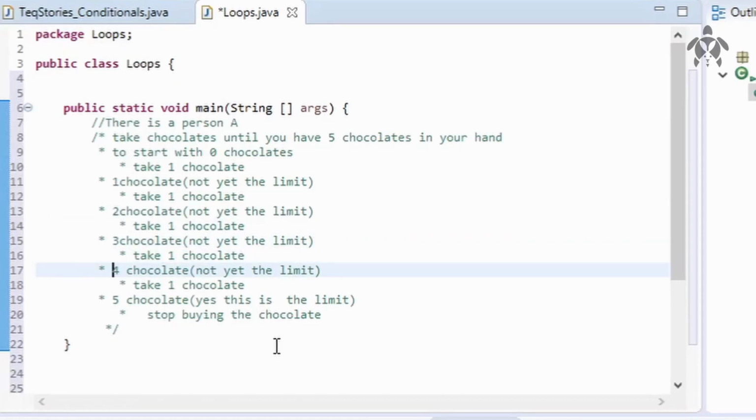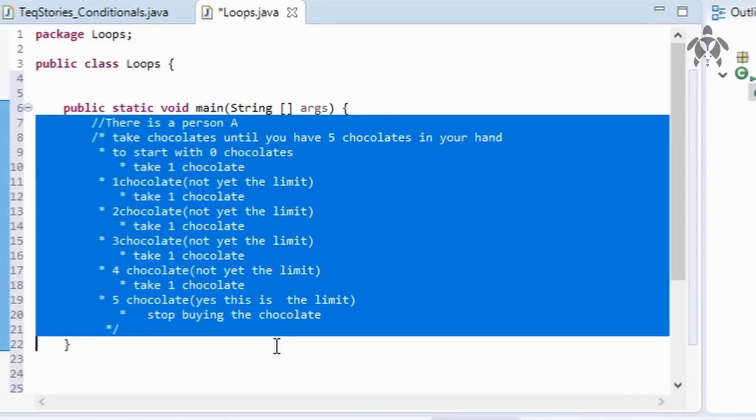Now this thing, if you will try to write it down in Java, then what you'll have to do is write down the same steps over and over again until the limit is defined, right? That is where loops come into picture. Loops will say, we are going to help you in every way possible and we'll execute this piece of code. You just define the conditions. So I'll quickly remove this example and I'll show you how exactly loops are written in Java, right?